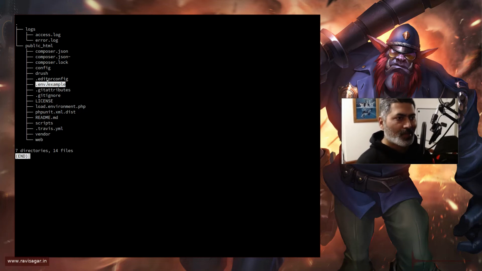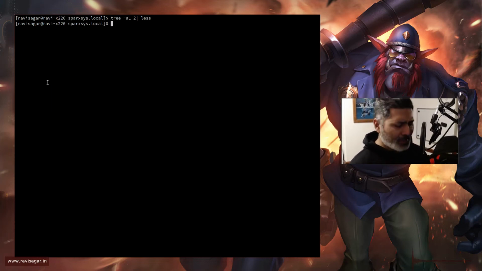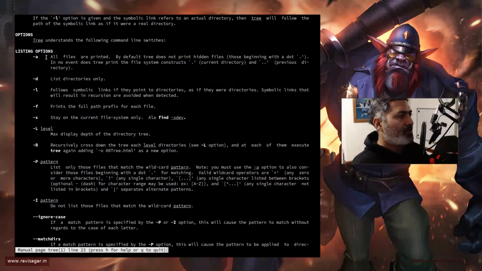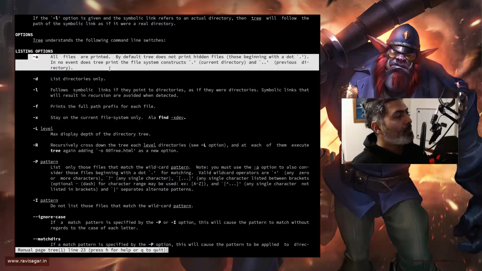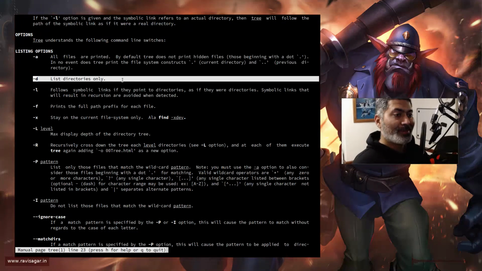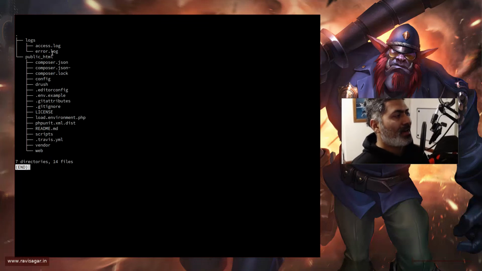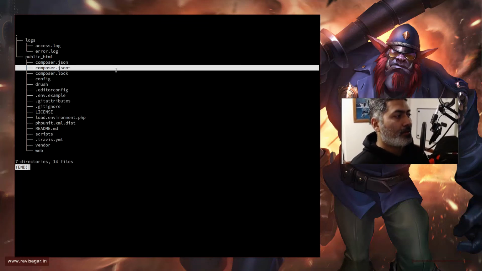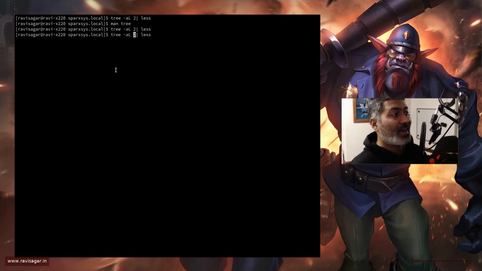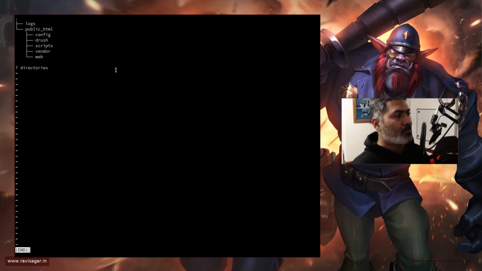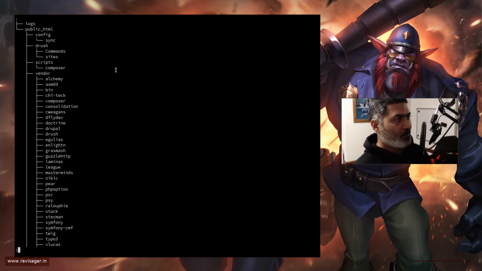There's also one more thing that you can do. And by the way, while we're doing it, let us take a look at the manual, because why not? So this is of course the manual. You can see here that we use this -a. We can also do something like -d. So this is actually great, because right now we are looking at directories, but maybe you just want to know the directories only. That is it. You don't really want to worry about the actual file. So you can do this, and let us do maybe 3 levels. So we are now taking a look at only directories, nothing else.